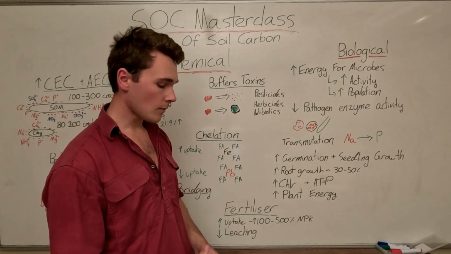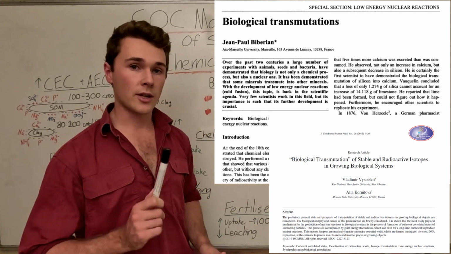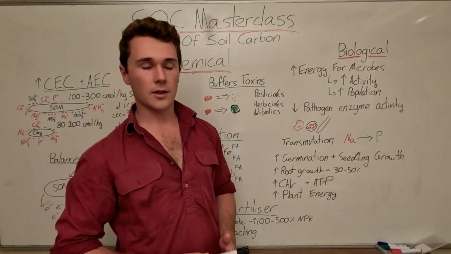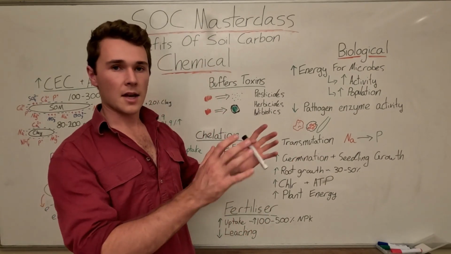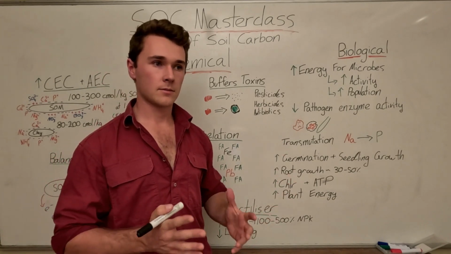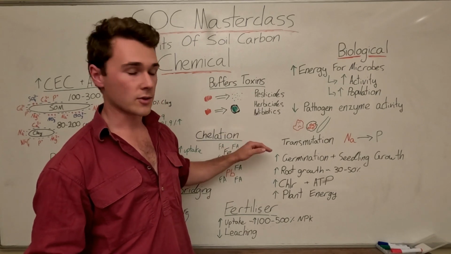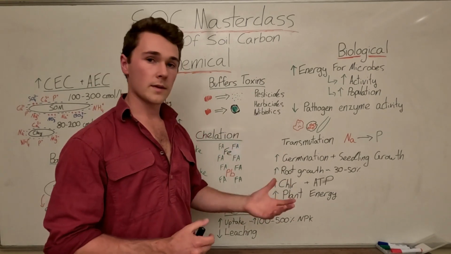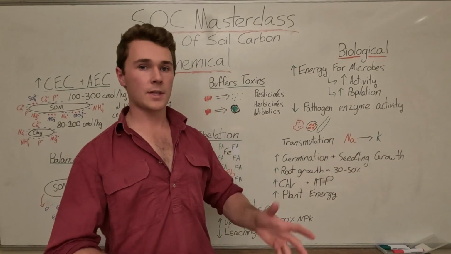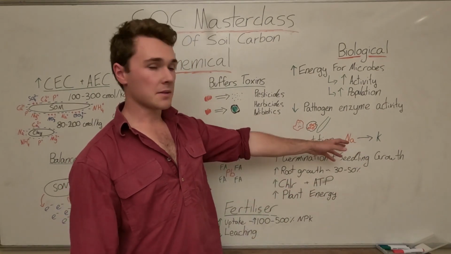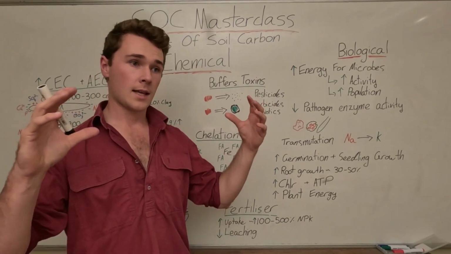So this next one's a bit woo-woo, but it's scientifically proven in a few studies, and it's transmutation. Transmutation originally was like people wanted to convert, I think it was iron into gold, and so there was a whole line of chemistry aimed around that, but it didn't really go anywhere because it's almost impossible. However, microbes can actually do this with a number of different nutrients, and they found that when you apply humic substances with a particular set of microbes, you can actually convert sodium into a number of different elements: potassium, for example, calcium, magnesium, and effectively it would involve binding two atoms together.